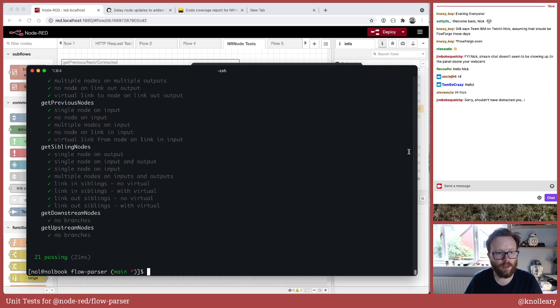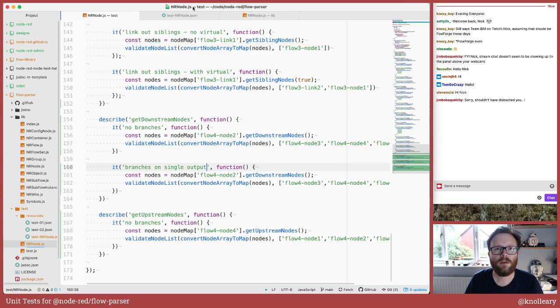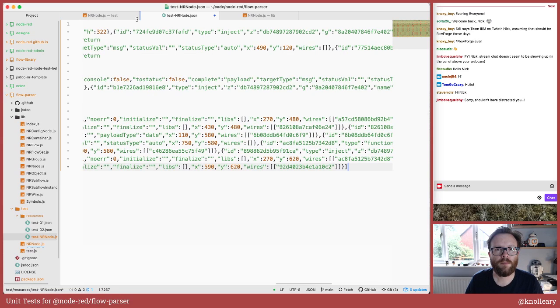Where were we? Yes, our slightly curious definition of what downstream means. So I was wrong to describe it as everywhere that the message can reach, because it's more subtle than that, or it's broader than that. It's every node that you could trace a path from, either up or down, once you go through an output of the node. Okay, now, yes, I did get distracted. So I'm just going to recopy that to the clipboard because I can't remember if I copied this over or not. Definitely have now.